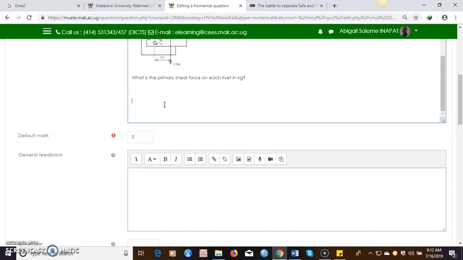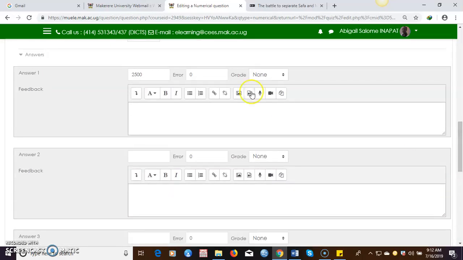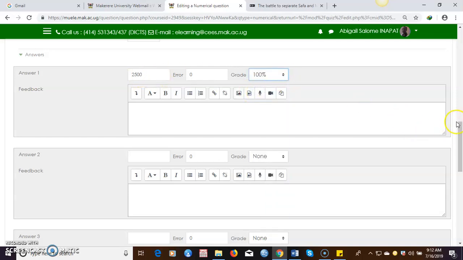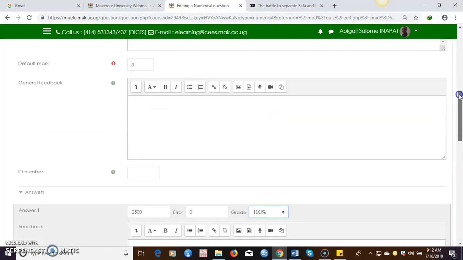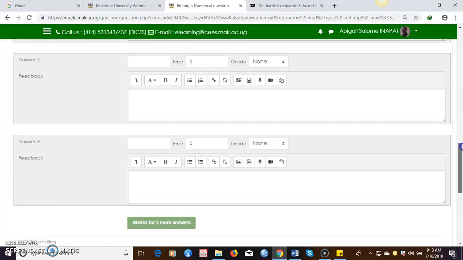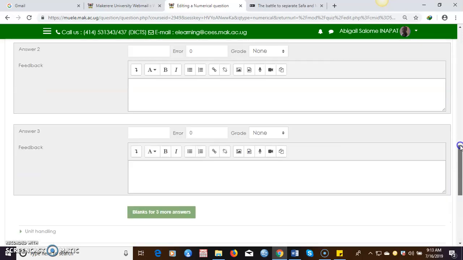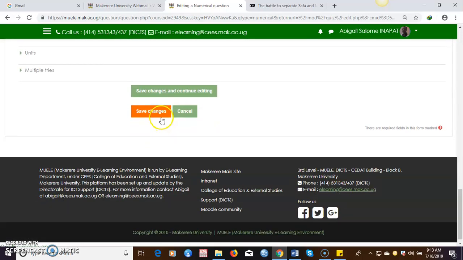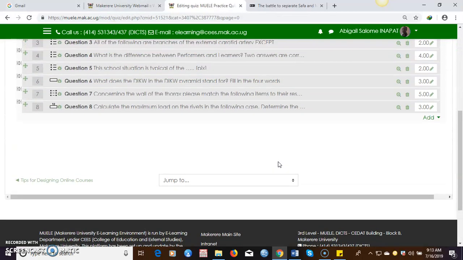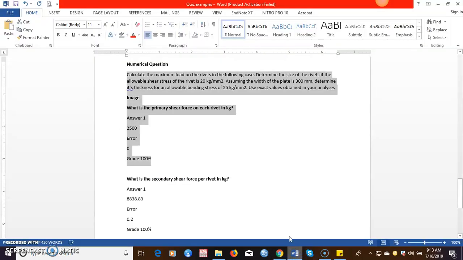So I'll now remove this, which I put there simply to guide me. And so my error is 0, and because this is my correct answer, it will be 100%. So I have been able to add my numerical question. That's how I add it. Okay, so then I come and say save changes. When I save my changes, my question 8 has been added.